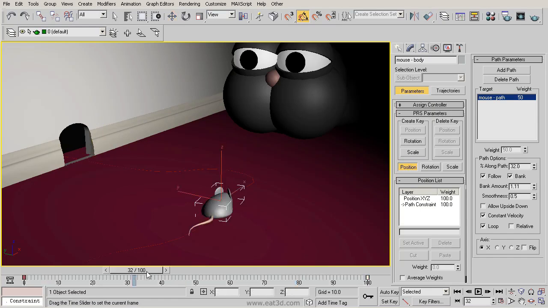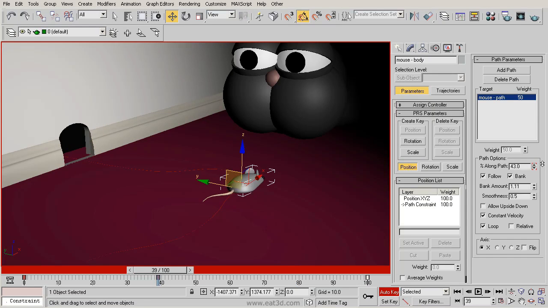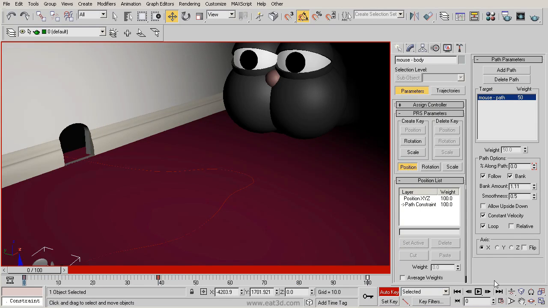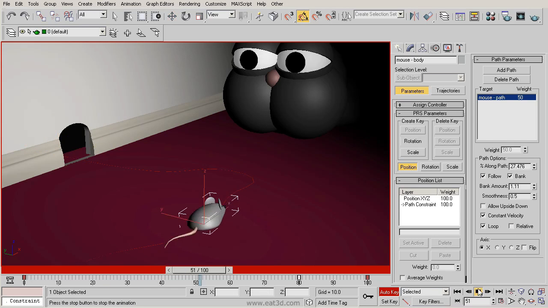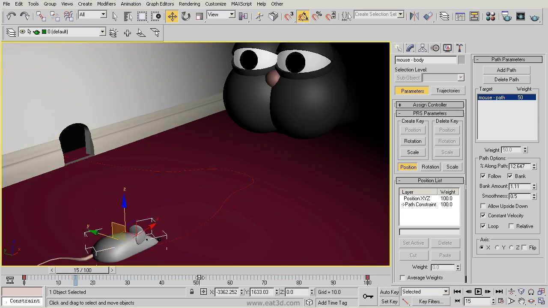Now if you want to change the speed at any time, you can go in here, turn on auto key, and then tell the system where you want it to be at that point in time. So for example, we want him to rush up to that and then slow down for the rest. So here we have him rush right up, and then he slows down a little bit for the rest. Going slow, and then speeds up. So I encourage you to go through and play with the settings, play with different methods of controlling this mouse using what you see here.